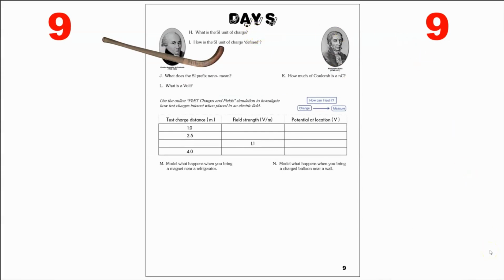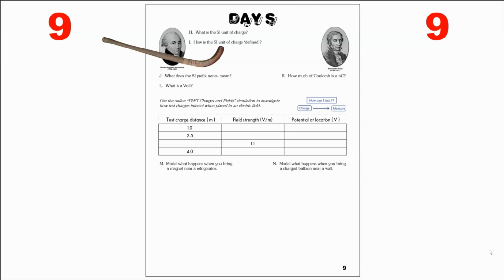Now when we were looking at SI unit for length, width, height, amplitude, it's the meter. We're able to show you here's what 1 meter looks like. And if we break a meter into the various parts, you can use those prefixes, centi, hecto, kilo, to give you how much of a meter you have. Now you can do the same thing with the prefixes with coulombs, but it's a little less easy to show you here's 1 coulomb. And this leads us to letter I of how is the SI unit of charge defined.